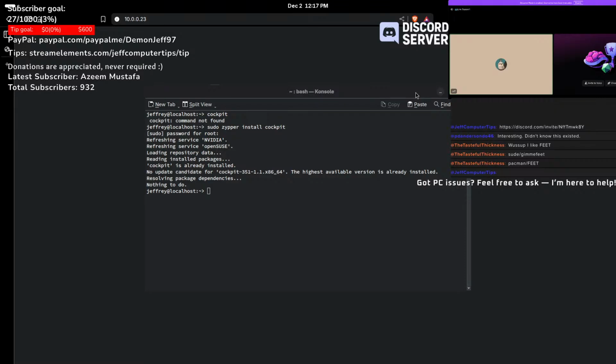Oh, I can configure that. Sweet. Oh wow, so this is how it works.